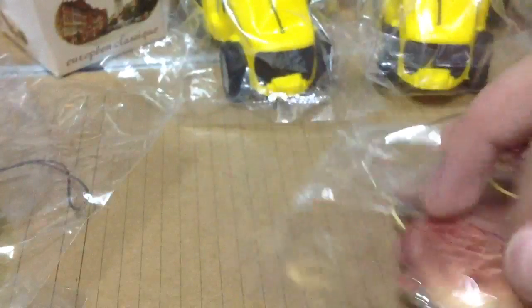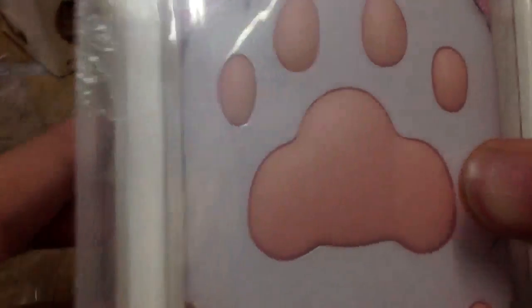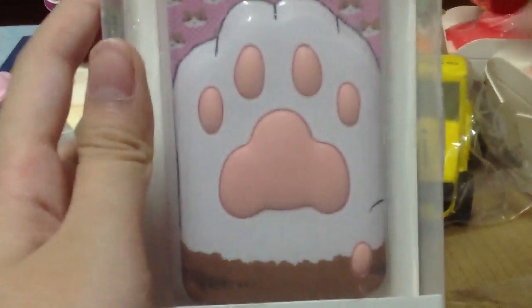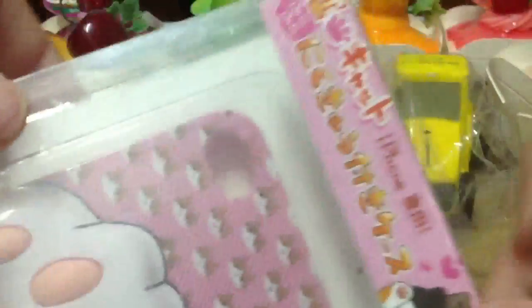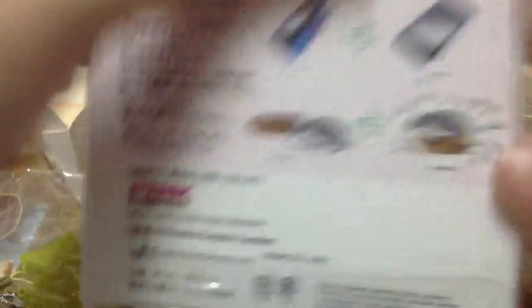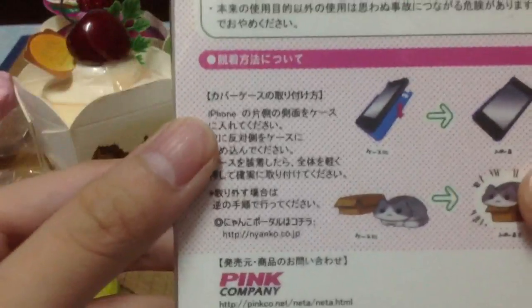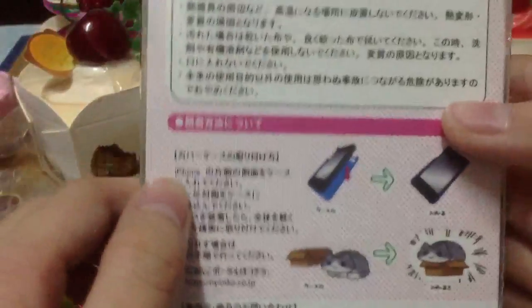Prices are not known yet, but just PM me. And then I have this squishy iPhone case. Here is the iPhone case and this is for iPhone 4 or 4s - it says iPhone. This one fits for my phone because my phone is iPhone 4, just for iPhone 4 or 4s. Not for iPhone 5.